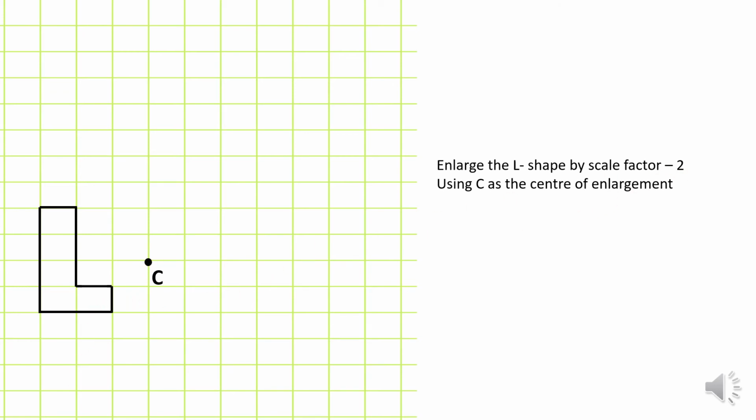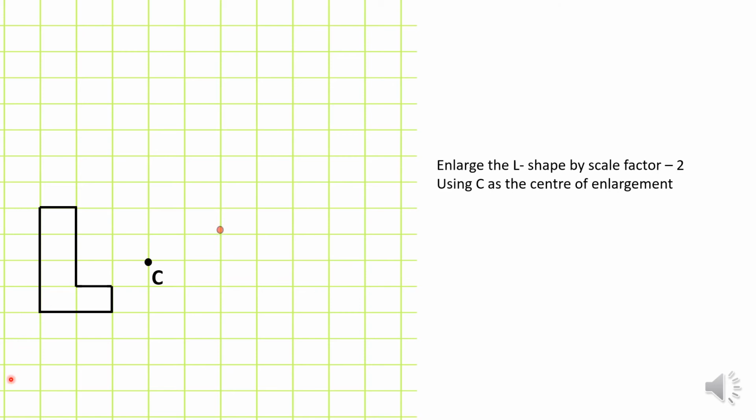So what I mean by that is, if you were to check how far this particular point is from the center, well, if you go 1 across, then I expect you to go 2 upwards. When you go down, I expect you to go 2 times that distance. So I'm going to show you step by step so you can get them right. Let us find the corresponding points, and then you will see.